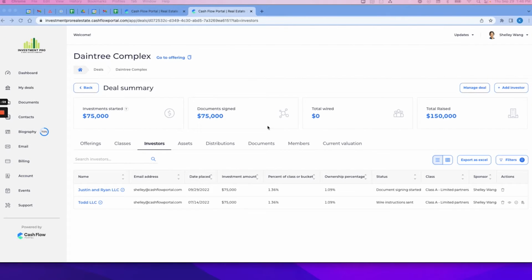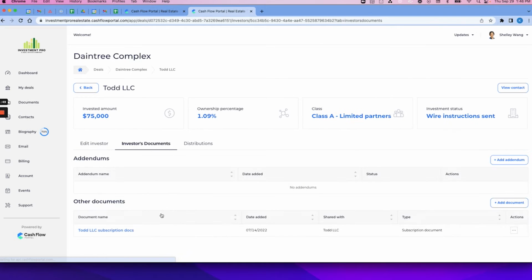Yeah, that's pretty awesome. Another feature you have is around creating addenda. Why is that important? A lot of times, LPs, when they invest, put in a typo somewhere on the document. And what GPs used to do is delete the investment and have the LP start all over again. That created friction. So what we did was allow the GP, with basically 2 clicks, to create an addendum on the already signed document and send it back to the LP. That is a huge time saver. Yeah, I love that. That does happen quite a bit, and it's a giant pain in the ass.